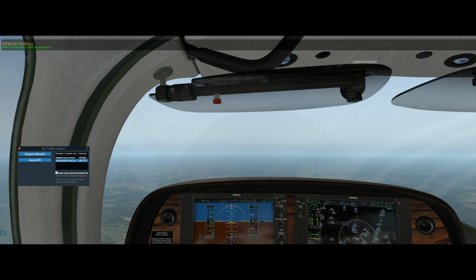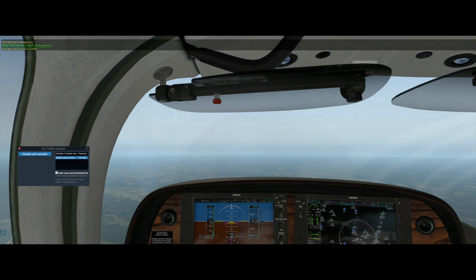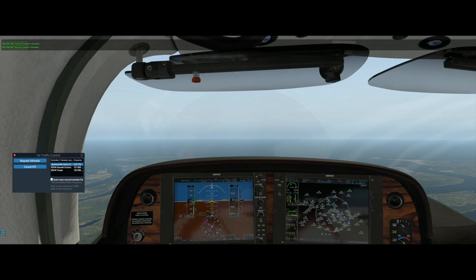My first couple of flights back I was flying the Quest Kodiak, and I did record them but decided not to put them up because my flying has been so rough — especially my approach skills in the game. Real-life flying and simulation flying have a key difference: there's a lack of depth perception inside a flight simulator, so you get so used to having that in real life that you tend to botch landings a lot when you first come back to a simulator. I could get an Oculus Rift, but the resolution isn't conducive to a good YouTube viewing experience.